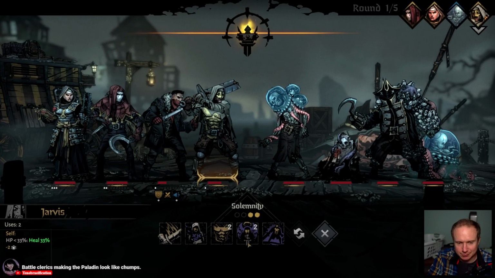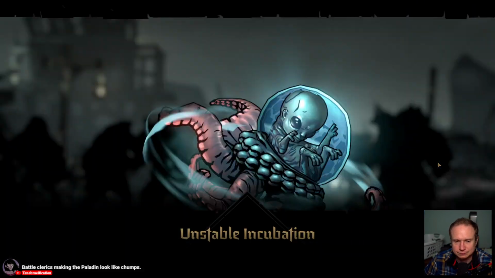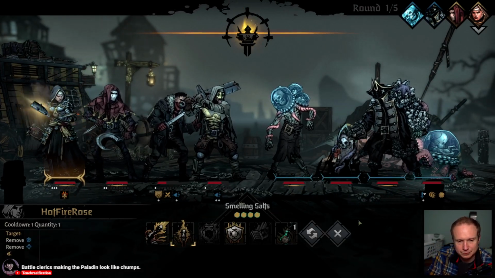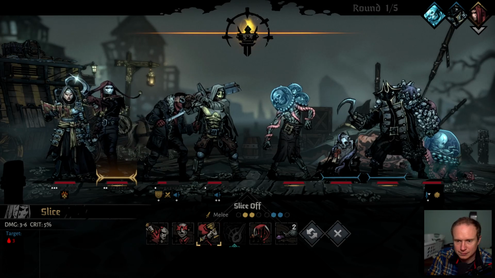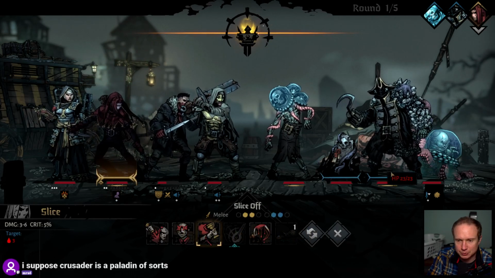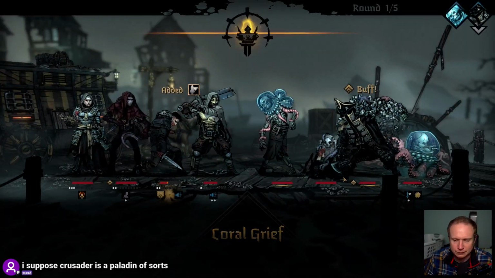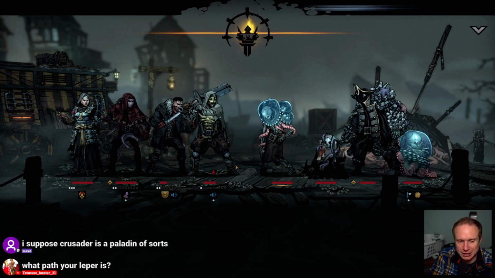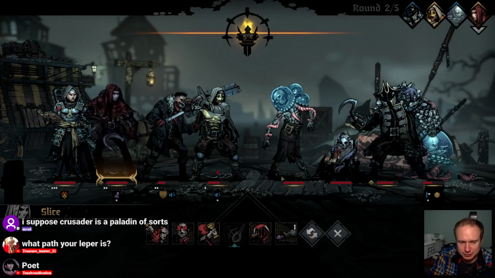Why is our leper the fastest leper in the world? This is the question that we must answer. Well, that's going to be a problem. I'm going to use a shimmer powder here to avoid that crit going on to our squishy. Poet treasure hunter. Still locked in from last time. Well, not enough, unfortunately.